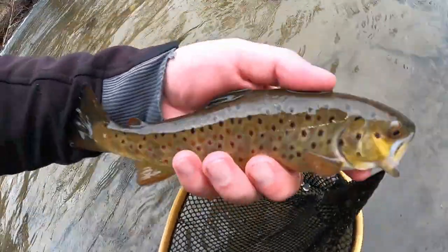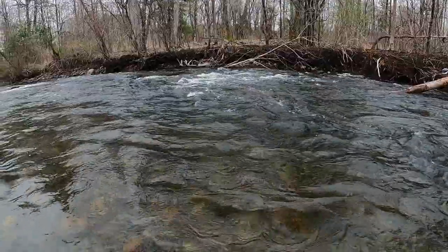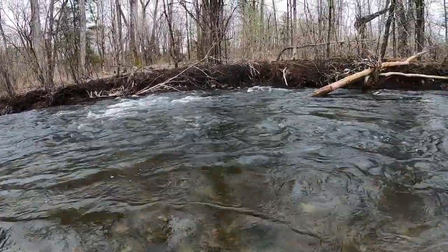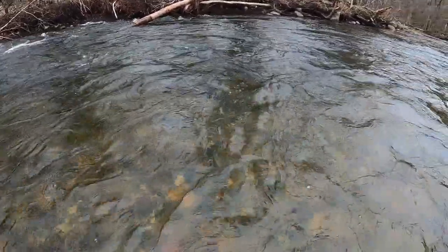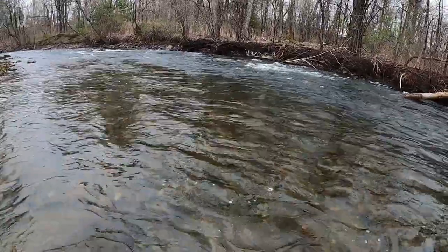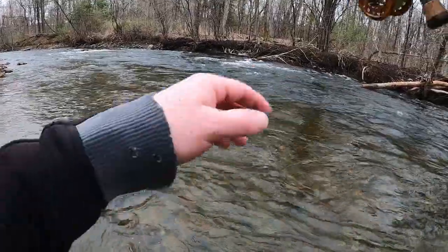So again, we got a nice little stocked brown trout and he's chewing on the net. And we'll go ahead and send him on his way. And he was pretty much right in the head of the pool. So we'll go right back into the main area. Got another one, guys. Look at that. They really do bunch up. And when you're on this tight line Euro nymph setup, man, you feel the bite right away. I mean, it's right away, guys. If you're not into Euro nymphing, I highly recommend it.